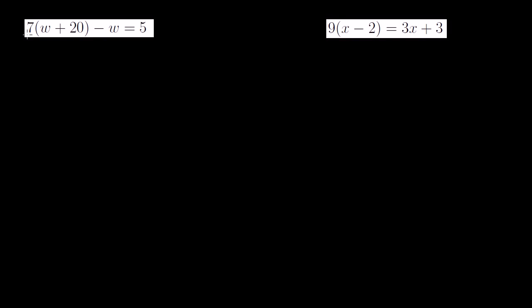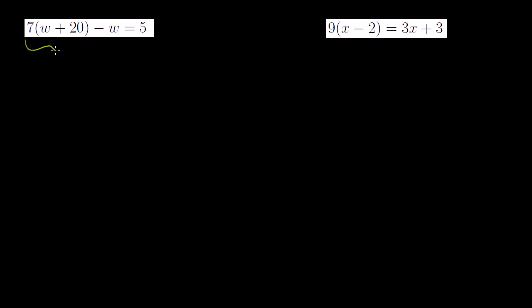So here we have 7 times w plus 20 minus w is equal to 5. So let's see if we can solve this. And like all things, there's multiple ways to solve these. I'll just solve it the way that seems most natural to me. So one thing I like to do is distribute the numbers out. Because if I distribute the numbers out, I'll get a 7w, and then I can subtract w from there. So maybe I can merge the w terms somehow.